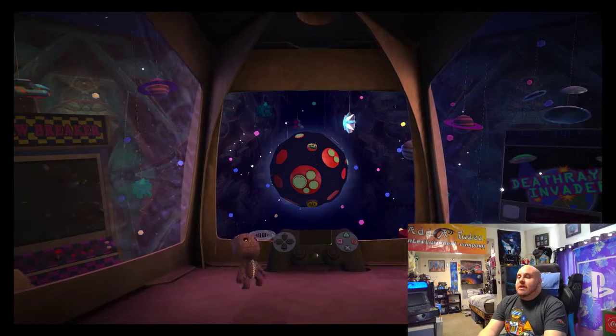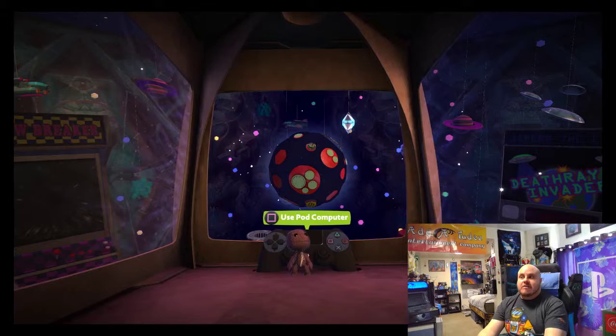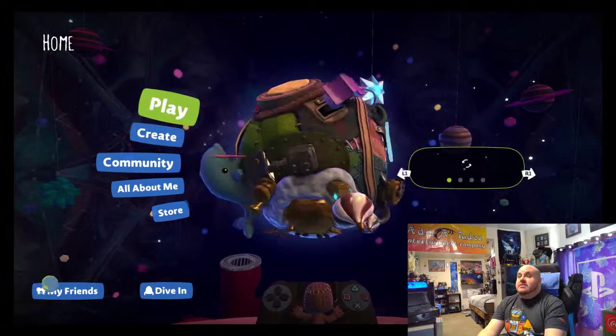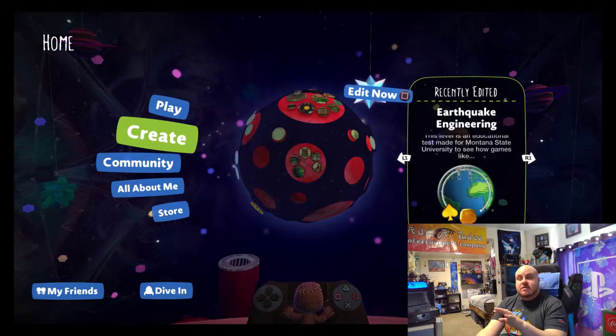But when you're ready, go stand in front of that little 3D recreation of the DualShock 4 and hit square, and that means we're using the pod computer. As long as you're using the same version of LittleBigPlanet 3, the menu should look a lot like this.